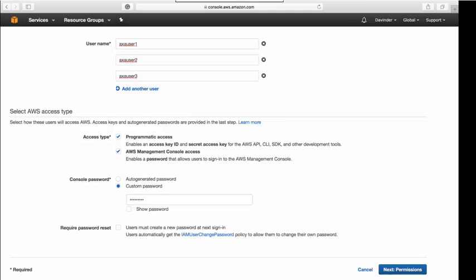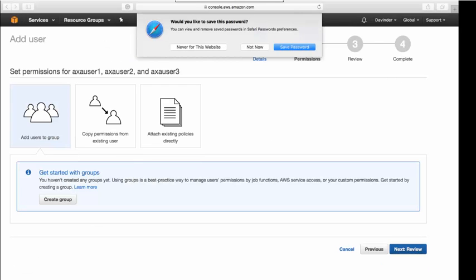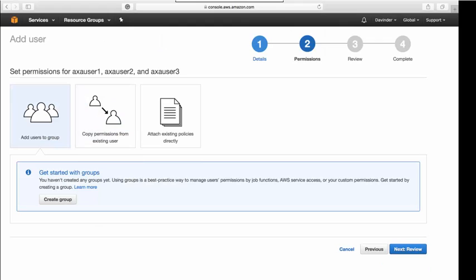This is the default policy. If I click here, you can see the default policy which will be added. This is add users to group, and right now there is no group, so it is asking to create a group.